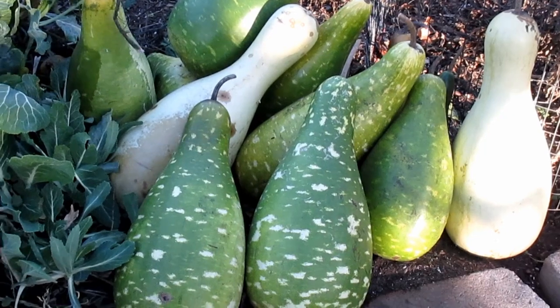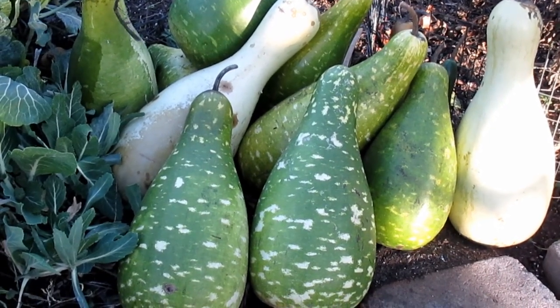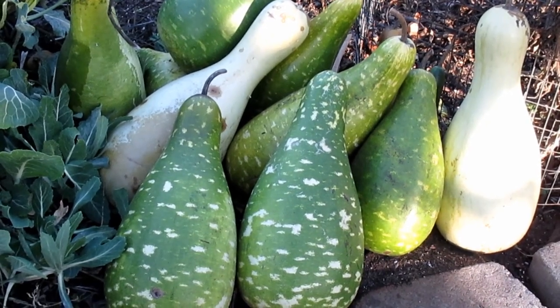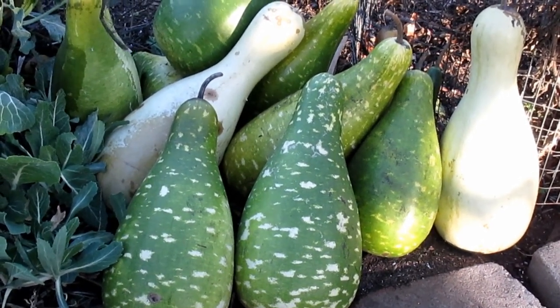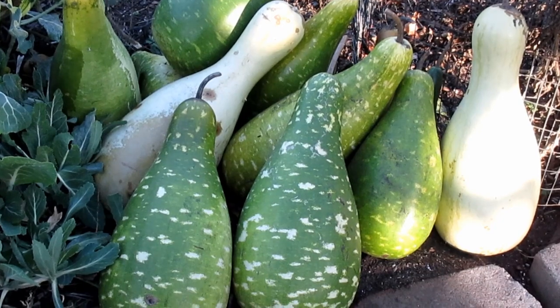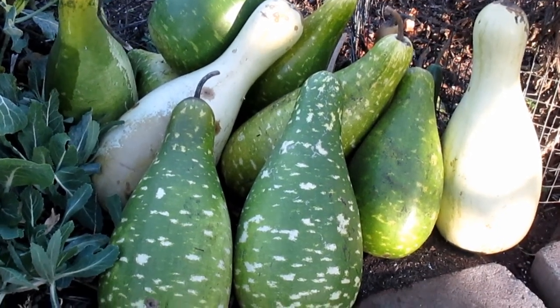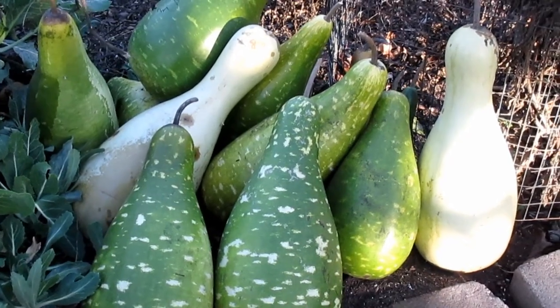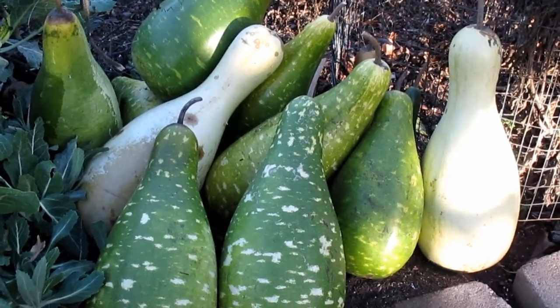Something else I want to mention quickly that I've talked about in previous episodes is that if you're growing these and harvesting them to eat, you want to pick them when they're much younger. About 10 to 12 inches is good, about the size of a large zucchini. And you want to get them before those seeds start to really mature. Younger seeds are fine, but if you let them go a bit too long, the flesh inside gets a little hard. It's not as palatable.